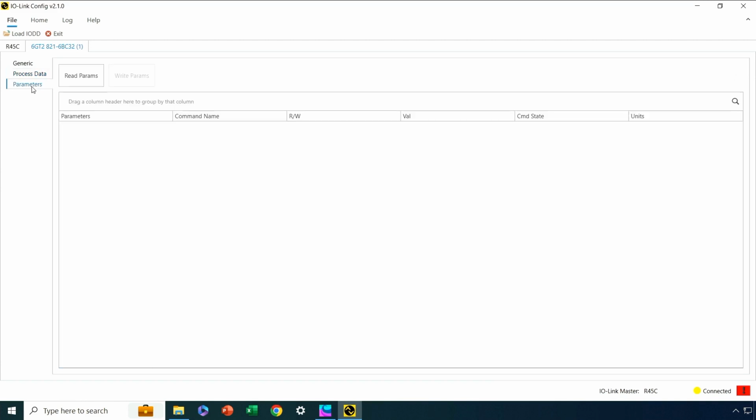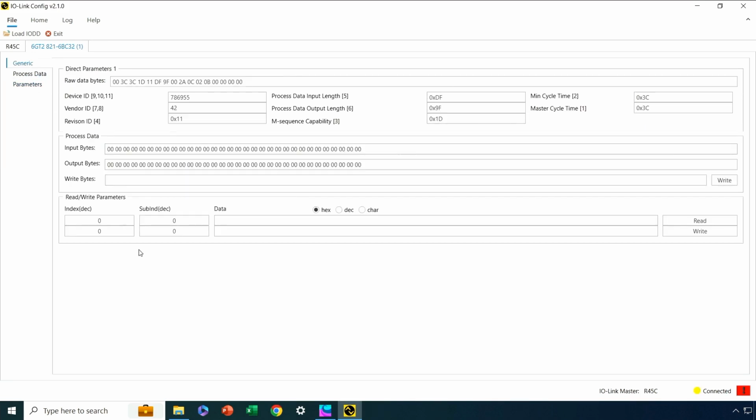And then I can go to the parameters area and hit the read parameters button. Now, for whatever reason, we had some trouble reading all the parameters out of the Siemens device. I think there was a bit of a compatibility issue with the Banner software, but the reality is it didn't really hurt us any because there was only 1 byte of parameter data that I needed to change so that the Siemens device would work in my application. And that was, I needed to change the mode of the reader into a mode where it would read the tags and not just read the UUID.